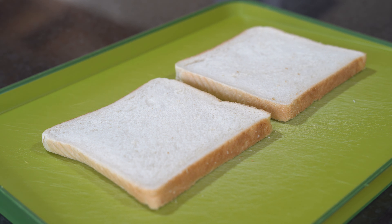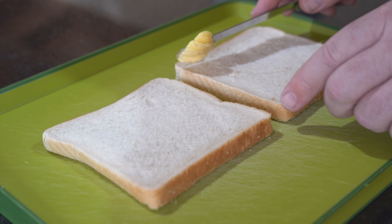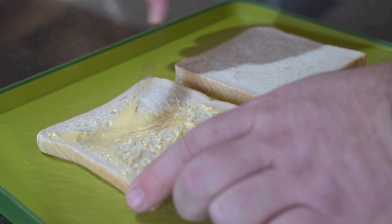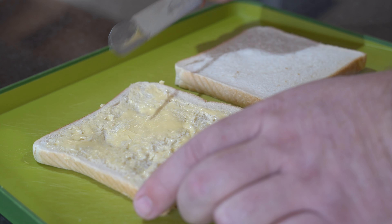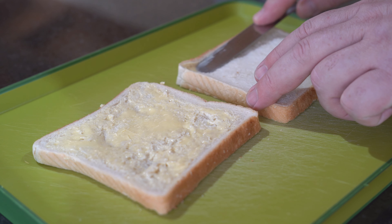To start with, two slices of white bread — don't use wholemeal, don't use multigrain, it has to be white bread. We're making a classic sandwich here; it's not like you can just throw nuggets between two pieces of bread and put it in a toastie maker. We have to use proper butter — none of this margarine or spreadable. We want results here. Spread it all the way to the edge so it crisps up. In fact, if you even own margarine, just turn this video off right now — you're one step away from eating plastic.